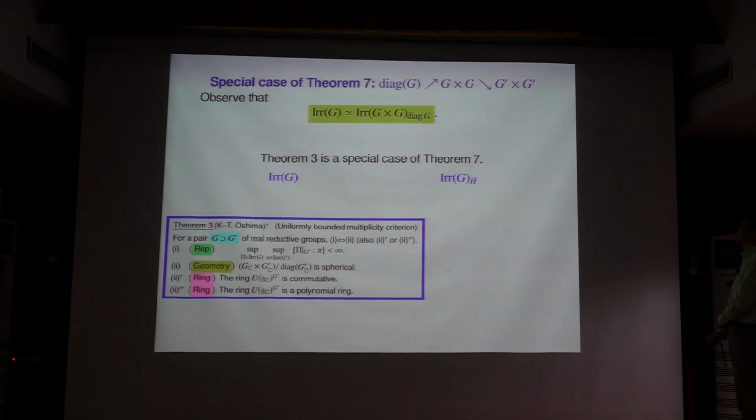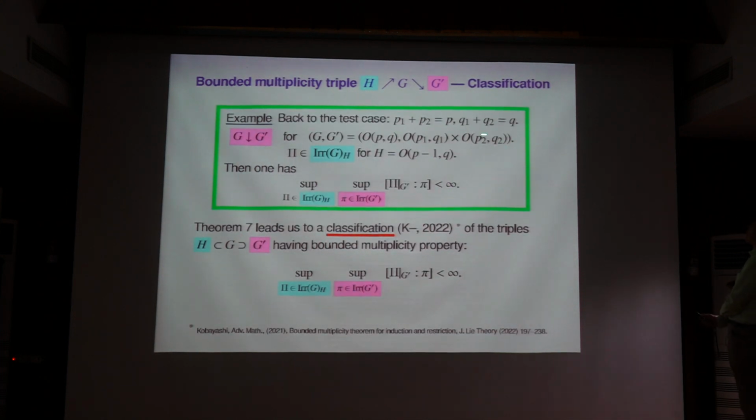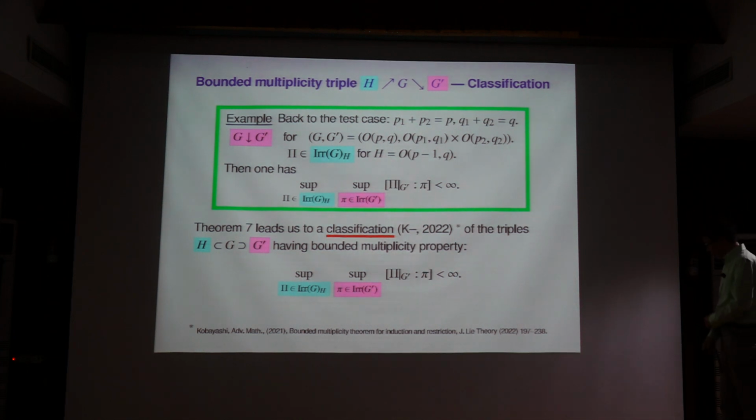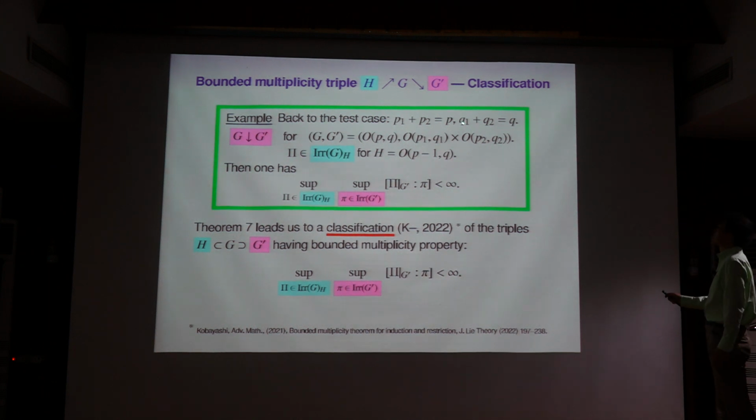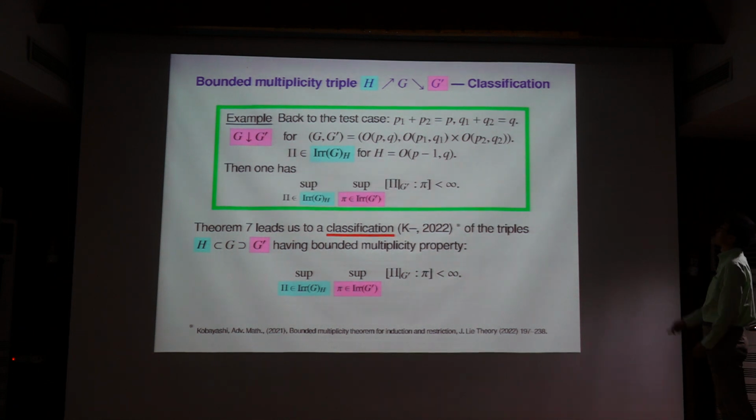And a more interesting case is like here, where we consider a reductive symmetric pair. Previously we needed some constraints on these four parameters. But now we consider P1, P2, Q1, Q2 to be arbitrary. So this is G and G prime, and we want to restrict from these groups to these complicated subgroups. So this is the symmetric pairs.